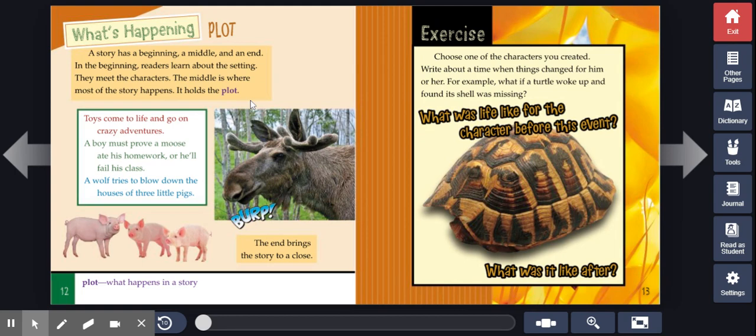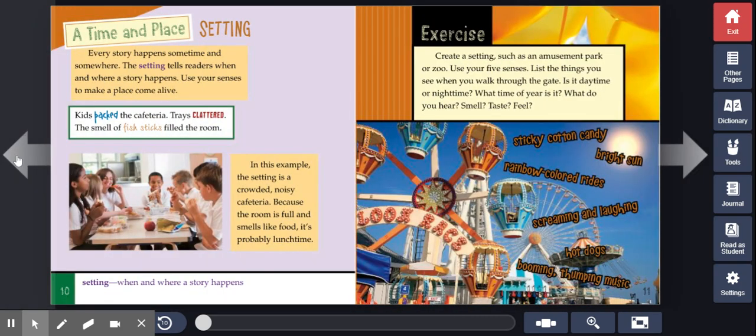Plot is what we've already talked about. We've already drafted our sentences. We should have nice sentences with a beginning, middle, and end. We should have met the characters, and we should know most of what happens. But what we want to focus on is going back and making that plot feel really special for your reader so that they can picture it.